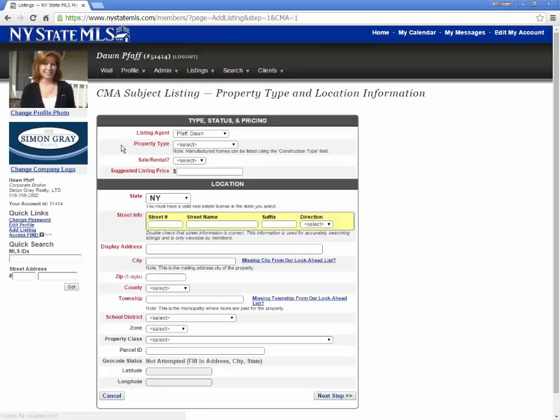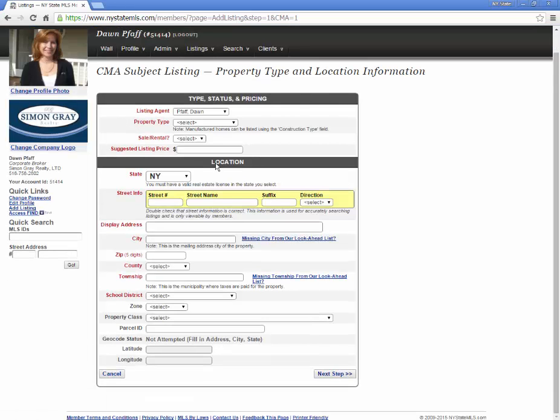But I'm going to go ahead, because this has never been listed before, and start a blank listing. And you just need to put in minimal information here, just so you have something to compare the comparables to, a subject. So this is going to be our subject. The first item is the listing agent. And you might say, well, that seems pretty obvious since you're Dawn, you're logged in as yourself, and it says listing agent. But because I'm also the broker of my office, if I click the down arrow, I can see all the other people who are in my office.